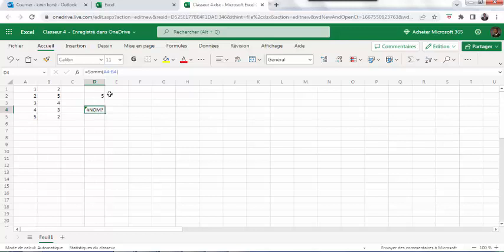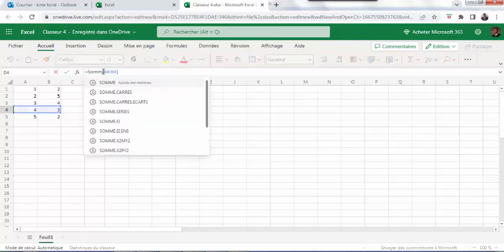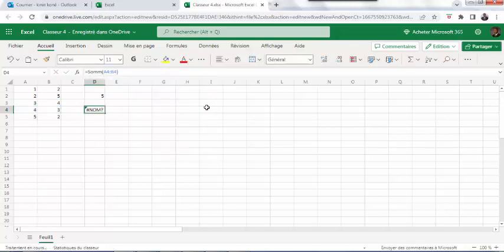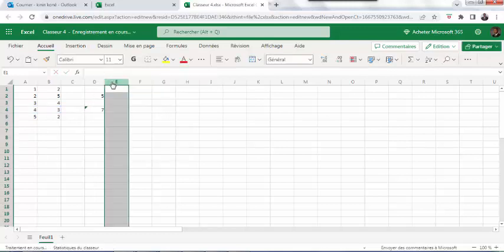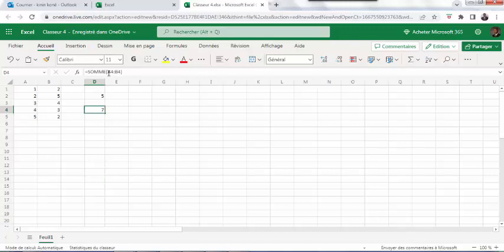Oops, it went away. So yeah, I can actually see the function that Excel is trying to suggest, oh, it goes away. Okay, so I can actually see the different types of functions that Excel is suggesting to me, but the one that I want is actually the regular sum, meaning this one. So I select this one, and it does the sum of A4 all the way to B4.